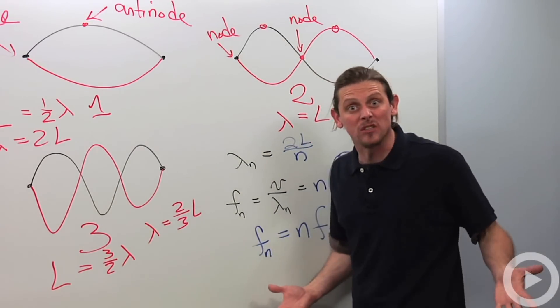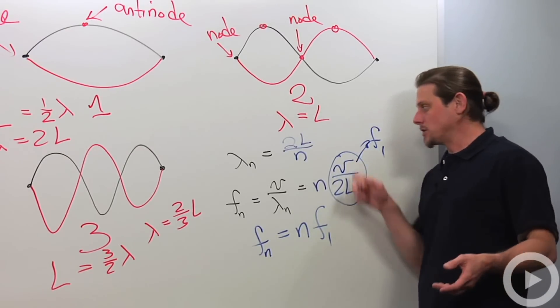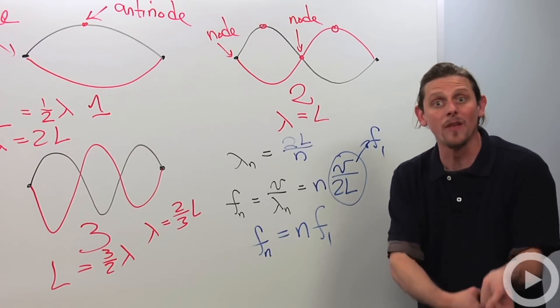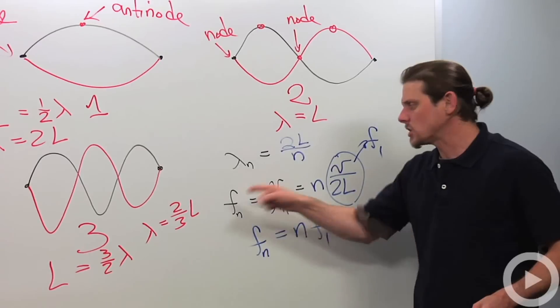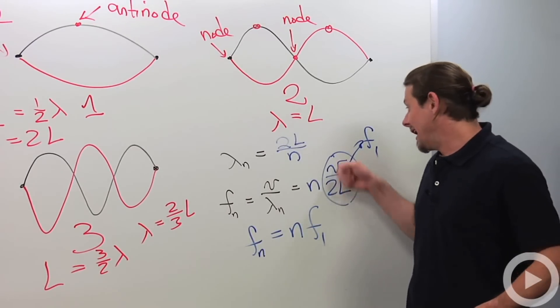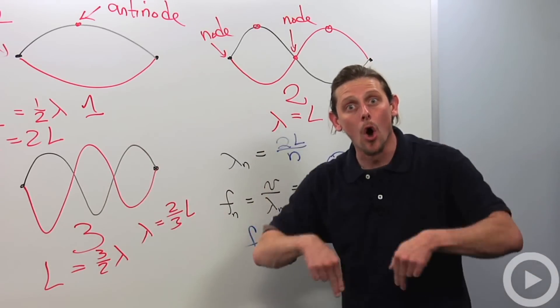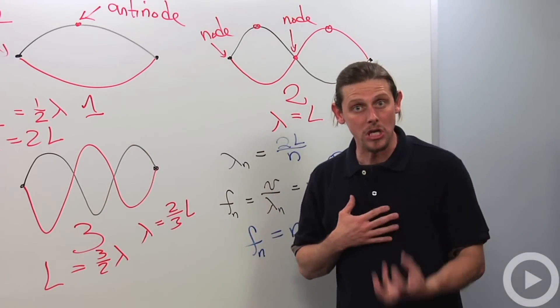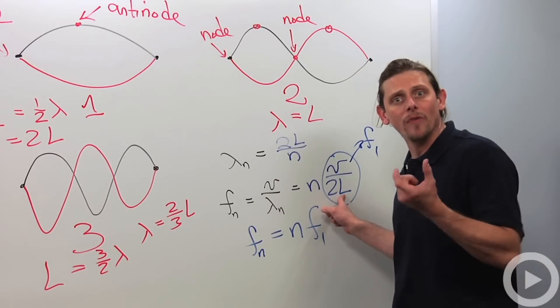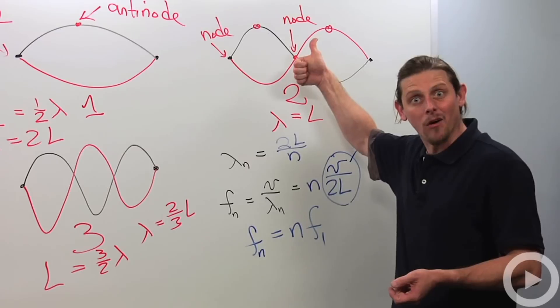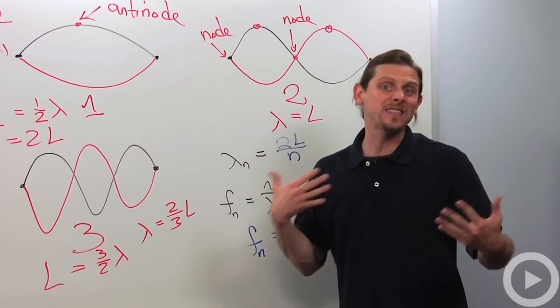Now, what if I want to change this fundamental frequency? Well, here's a fundamental frequency. How do I change it? Well, it depends on two things. It depends on the speed and it depends on the length. So what happens if I increase the length of this string? Well, it's going to make the fundamental frequency go down. So long equals low frequency equals deep. What about if I make the string shorter? Well, now it's going to make this fundamental frequency bigger. So that means short equals high pitched. And we've seen that before, right?